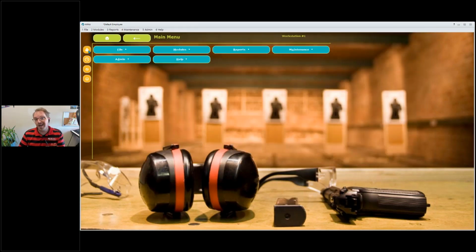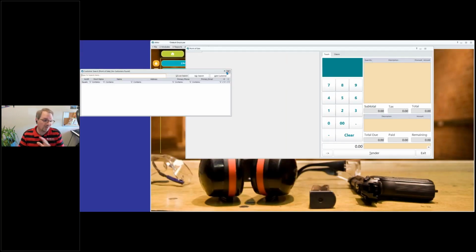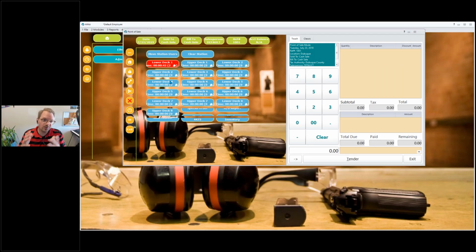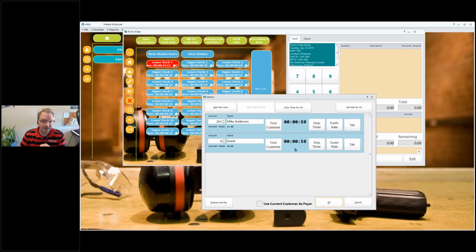And you'll notice if we go back into point of sale, regardless of who we pull up here, I'm not even going to select the customer. I'm just going to close that. If we go to the stations, that is still happening in the background. So no need to really worry about making sure that you appropriately save that or anything like that. If we go ahead and click on that, again, we can see who's in on there at any given point. And again, that's just going to run ad infinitum until we ultimately stop the timers and then finalize and pay. And we'll see that in just a few moments.